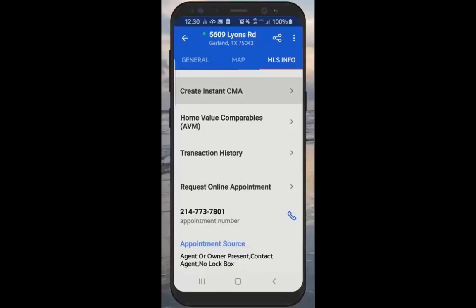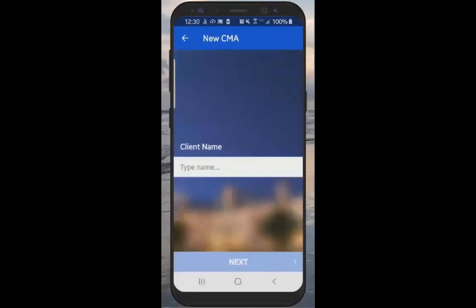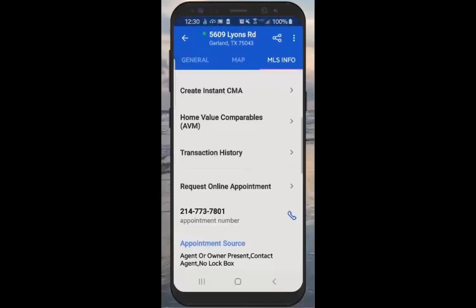You also can do a CMA for purposes of placing an offer. So though this property is already in MLS, I could run an instant CMA, just a matter of about 5 or 6 steps, filling in some blanks to get a guesstimate of current market value so that I could then advise my buyers about where to place an offer. Though it's not traditionally thought of to do a CMA on a home that someone else has listed, that's the reason you might do that.